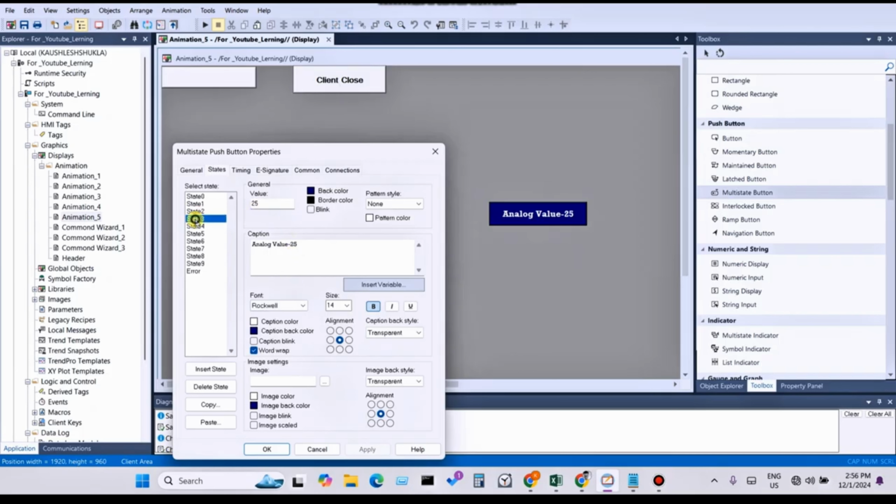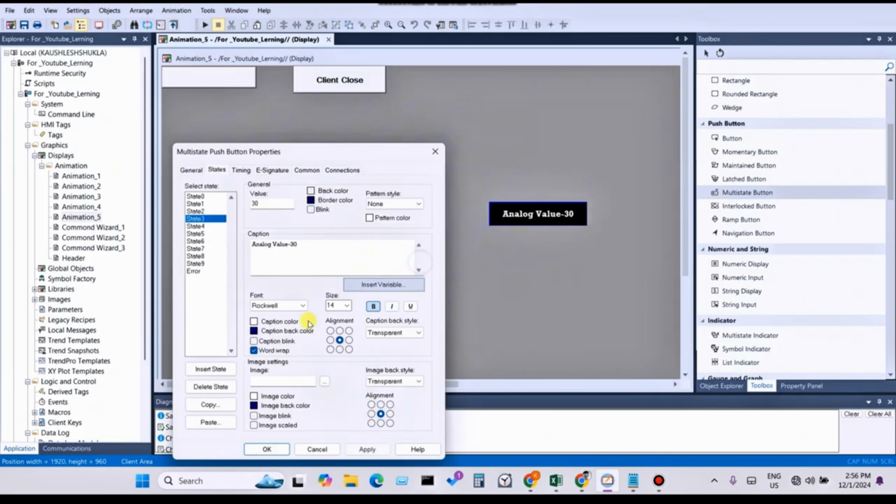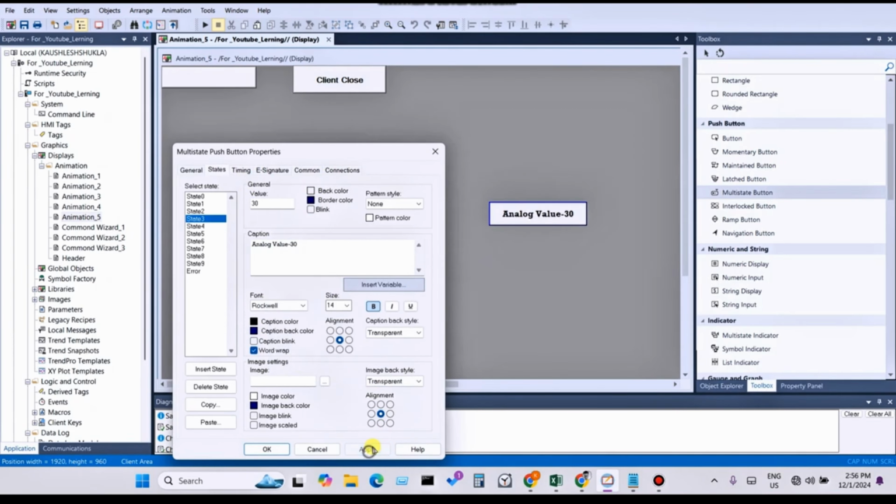Also for state 3 you can change the value from 25 to 30. Also in the caption the value will be changed to 35, and the back color changed for example, and the caption color will be black. Okay.